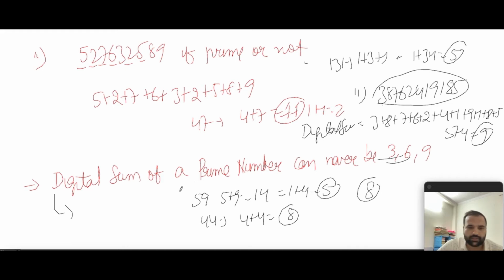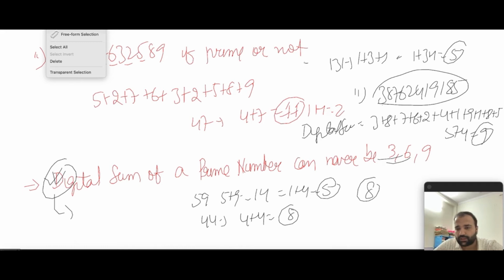You can be partially sure about this when you have a situation. So it's just like a situational weapon that you have. Generally you don't get such long numbers, but it's just a partial method. It does not give you a guarantee that if the digital sum is not 3, 6, or 9, the number is 100% for sure a prime number. There's no such thing. So please don't get confused at all.